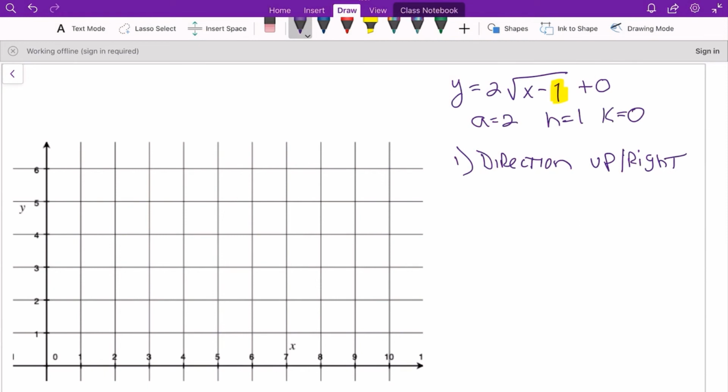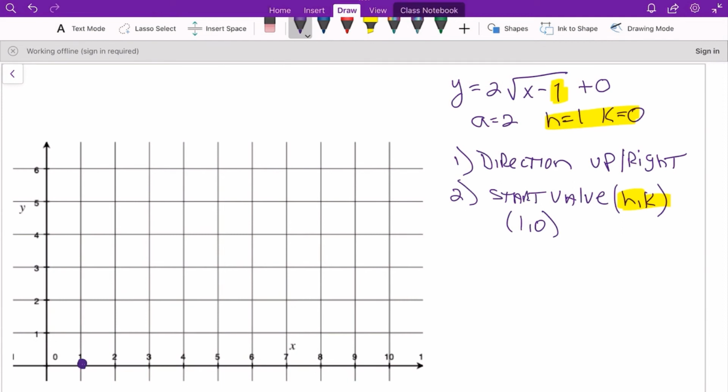All right. The next thing I like to do is my start value. So I like to list out my start value and get that on the graph. And remember, the start value is h comma k. So this start value would be the point 1 comma 0. We would have these up here. That's going to be my h and my k. So I'm going to put that on the graph. So we're going to have 1 comma 0 right here.